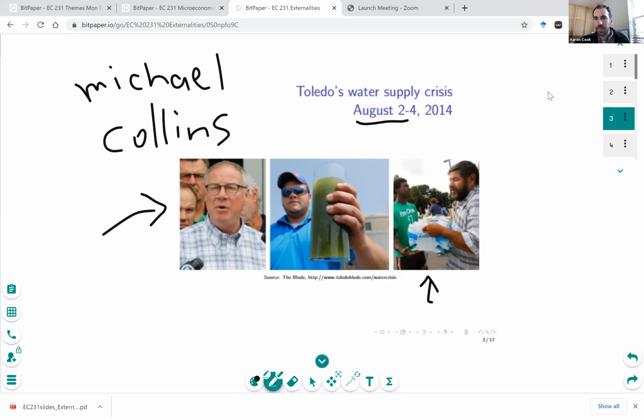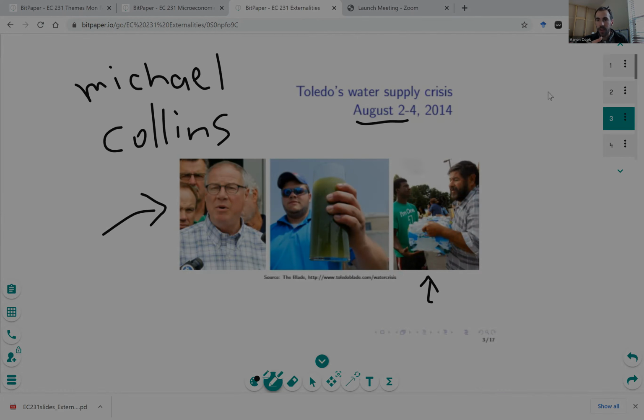And that's an example of an externality. That's an example of some transaction which has an effect on some other group of people who didn't have any voice in how the producer was originally using those resources. So that's a story to motivate what we're going to talk about next in externalities. I'll pick up with that material on Wednesday. So we'll start Wednesday with this next section on the core theory of externalities.